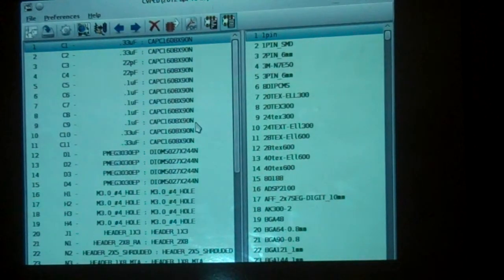The key and most important thing is for surface mount parts, you want to order extras. Why? Because they fall on the floor and you never ever see them again. Okay? So you want extras, because otherwise you have to wait again while you get the missing part. We're lucky here in Silicon Valley.